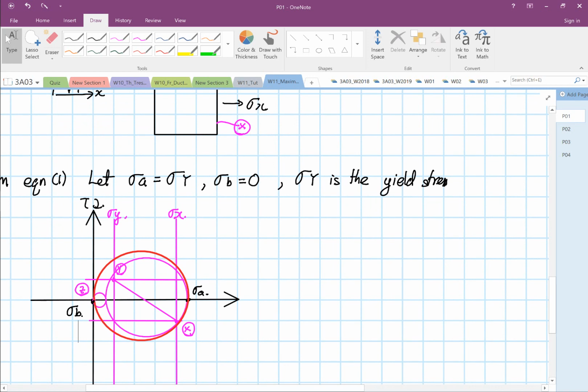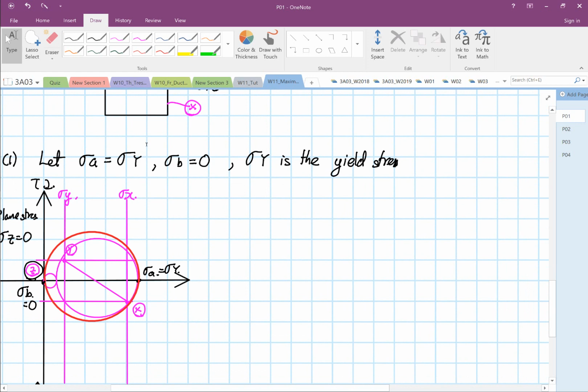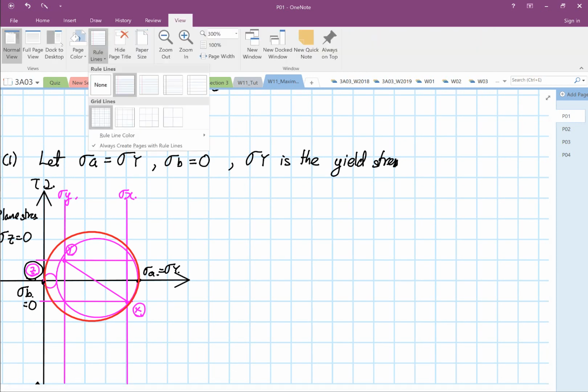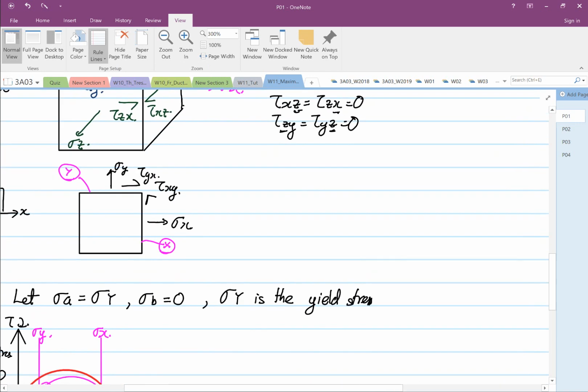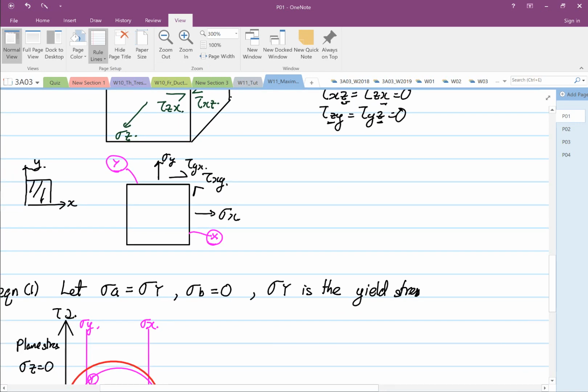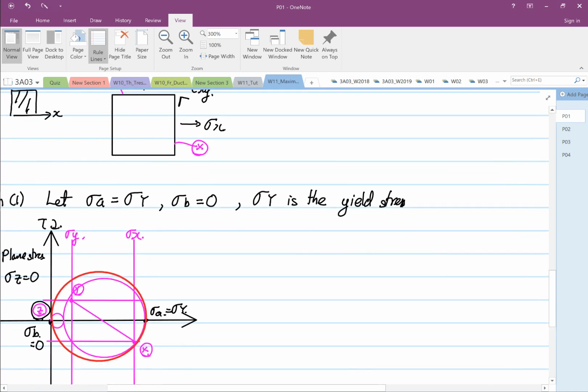So we now know that stress A corresponds to our stress Y based on the von Mises criteria, and stress B is equal to 0. That's how he made the assumption, and that's why it's important that stress Z must be equal to 0, and that is only possible through what? Plane stress condition. When that's the case, he came up with an expression. Looking at that 3D Mohr circle, what I stated earlier is not true. That's why it's so important to check where your maximum shearing stress is, either in plane or out of plane. I got it wrong earlier.